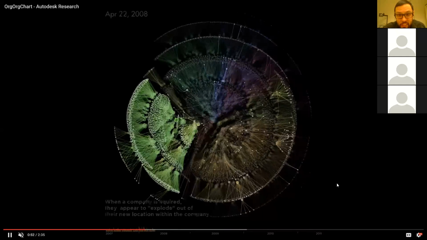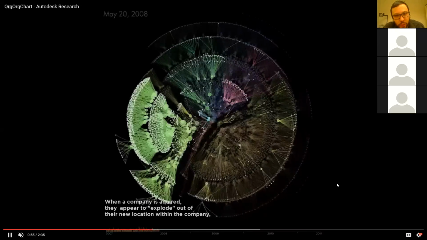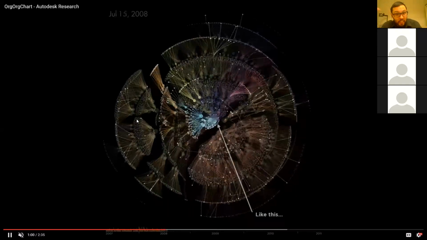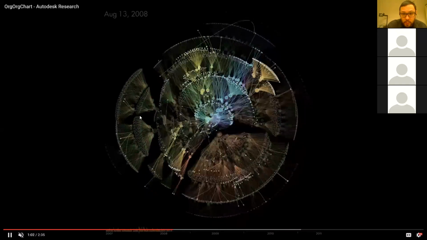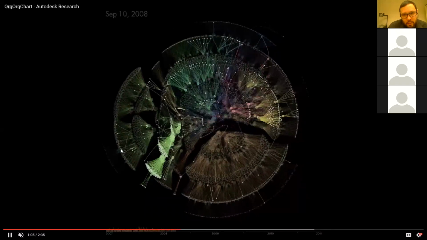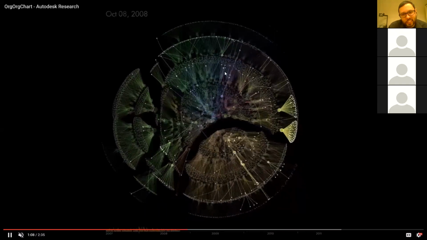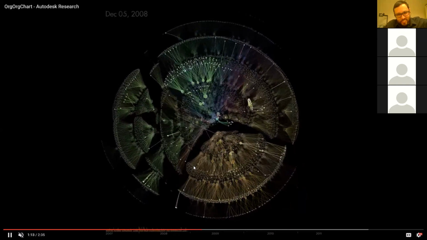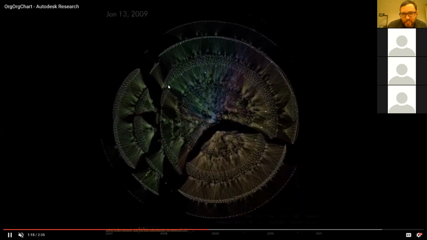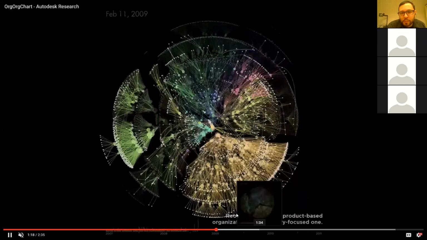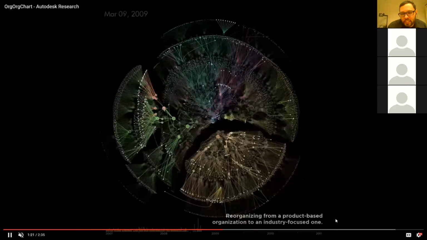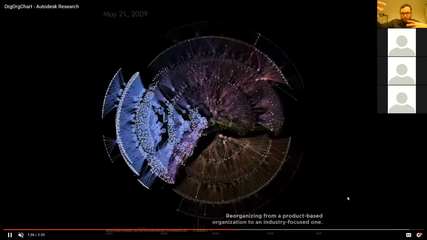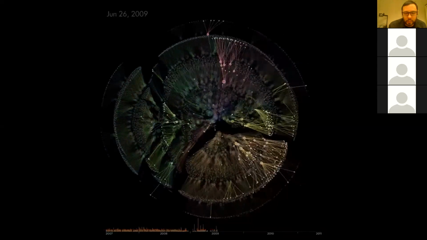So what you're seeing here is the structure of the organization. You can see that some components of this organization are somewhat stable, somewhat isolated from the rest of the structure. Maybe the R&D department doesn't hook up with the rest of the network, or maybe customer service is an isolated branch and doesn't really talk with the rest of the organization. So there are all these different organizational structures in the system. Halfway through this, the whole company reorganizes from a product-based company to an industry-focused one, and that requires fairly radical shifting around of this organizational structure.